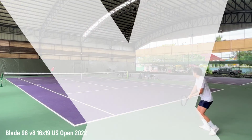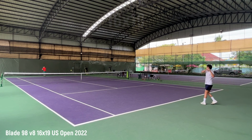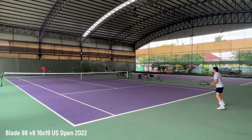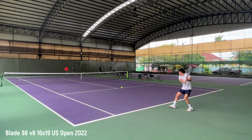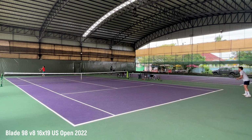And then I switch to the 16x19. And alright, this is what it should feel like. I think this racket is superior on almost every aspect, like power and spin are a lot better. You guys can see in the video that my hitting pace is a lot faster. I feel more pop when hitting and more connected to the ball.